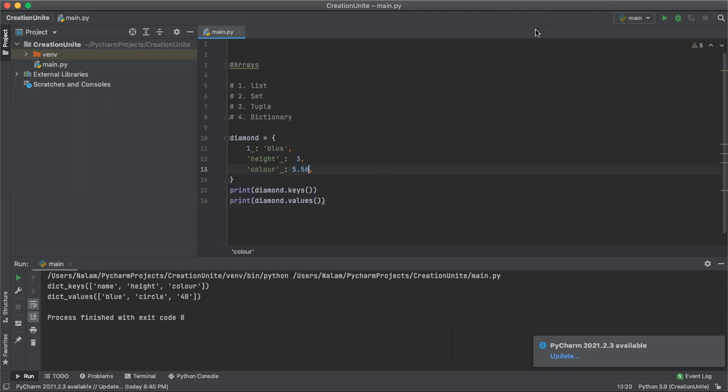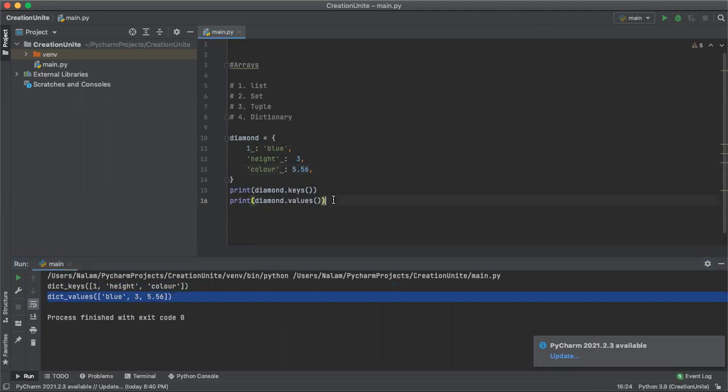Not everything must be a string. Okay, so let's run this. So here with my keys, I have one, and here I have my values. It makes no difference, right?